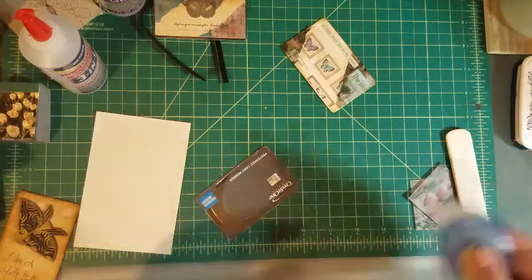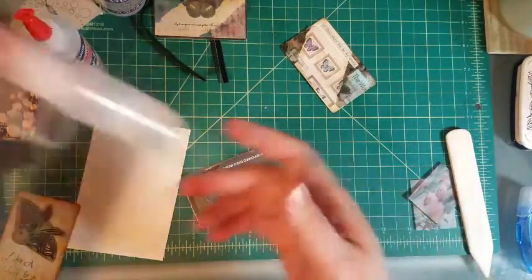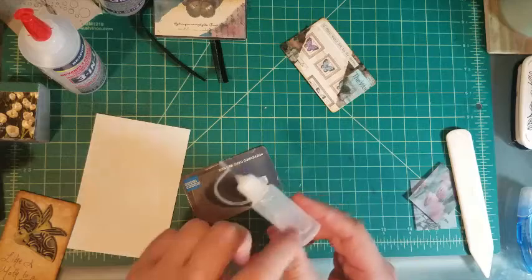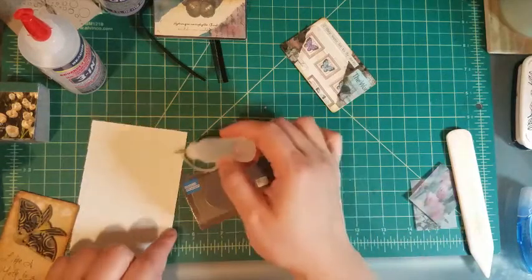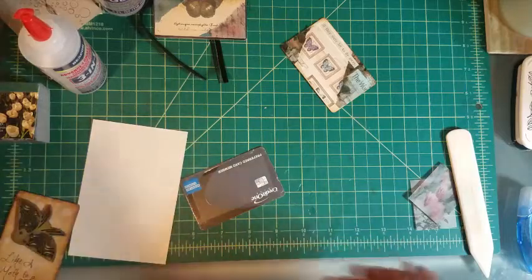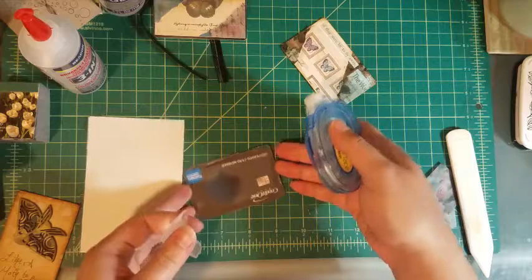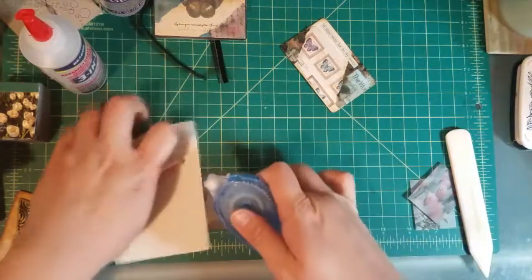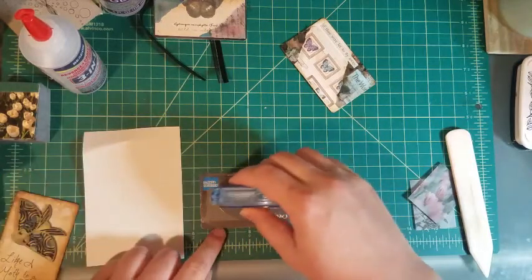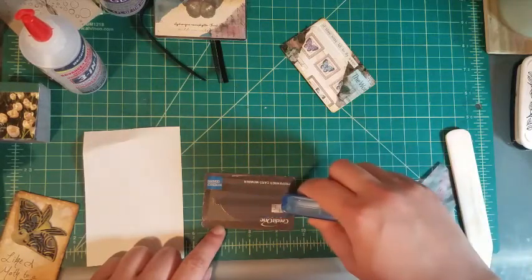But if you do have floppy edges, take a little bit of glue. I personally like using a little bottle like this, this has Elmer's glue in it, and just going to the edge and putting a little dot and then pushing down on it to get it all the way to the end. I've seen people use their sewing machines, but because this is cardboard, I don't suggest it because it's going to be such a pain to sew through. But if you want to attempt it, go for it. But personally, I wouldn't.